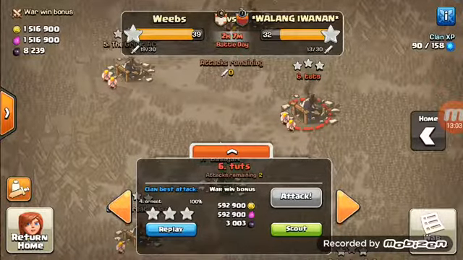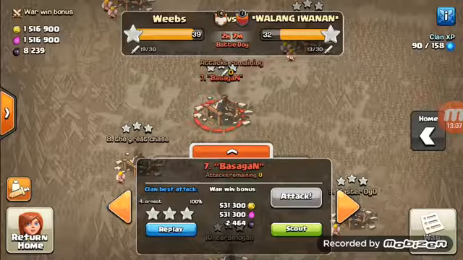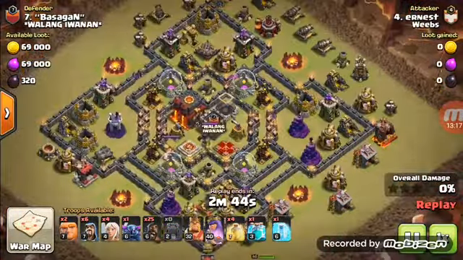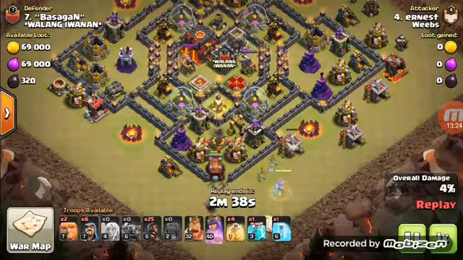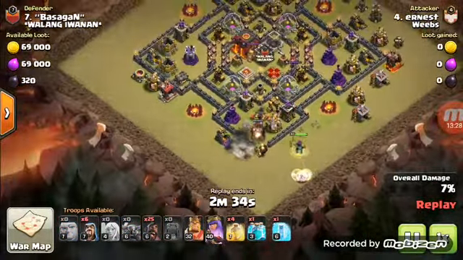Ernest attacked this guy with a hog attack that I'm not going to show. He also attacked this guy, which I will show. He only gained 2 stars off of that first attack, but this attack was decent from what I saw. I only saw the cleanup phase, but he's got a wall wrecker in the corner. Queen walk down at the far end here. Some giants to go in.